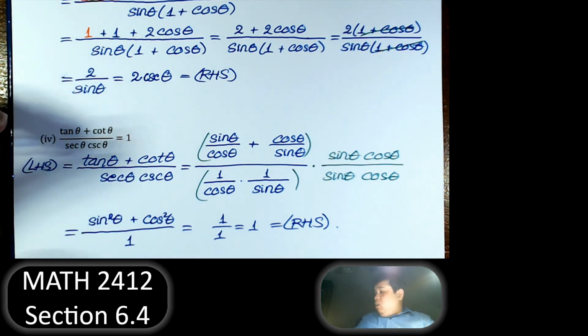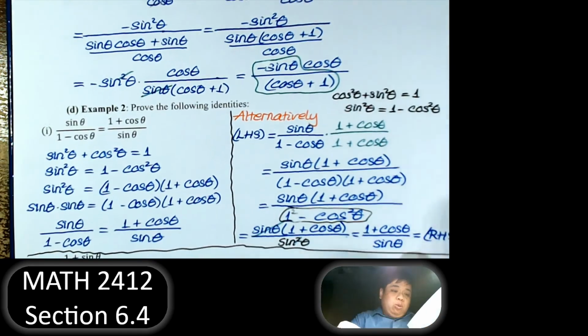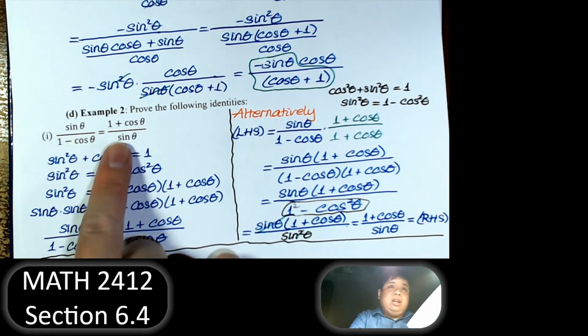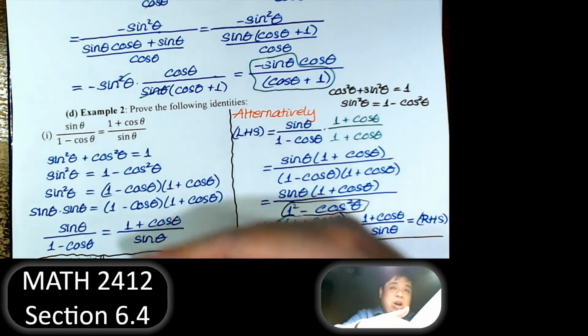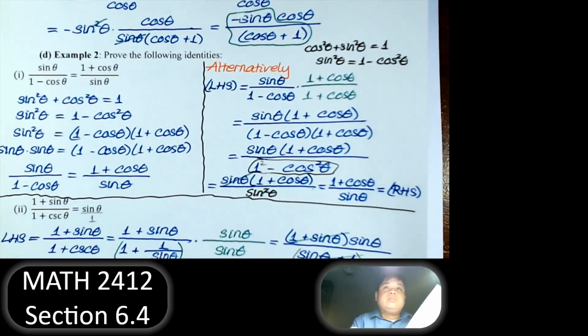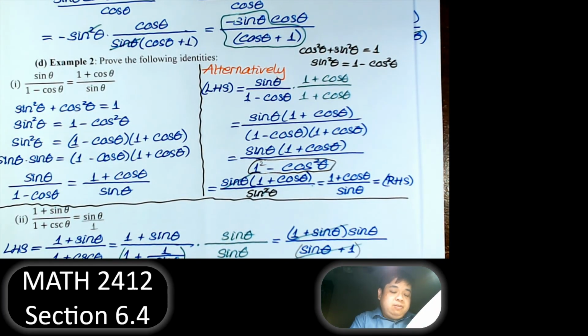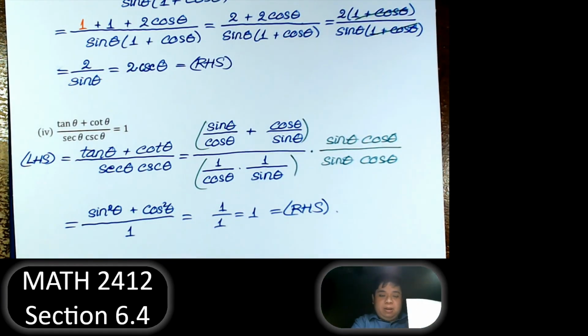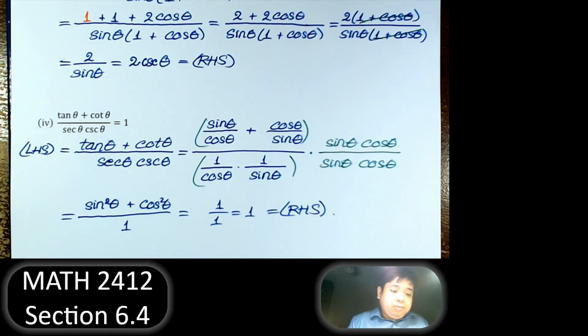Usually we work from the more complicated side and go to the other. Of course, when we have something that looks equally complicated, we can just manipulate them, cross multiply, and then write everything in reverse. Or we can just go from one side to the other, and keep in mind what we're trying to get to on the other side. There are a lot of things we can do, but that's all the examples I want to cover in this section.